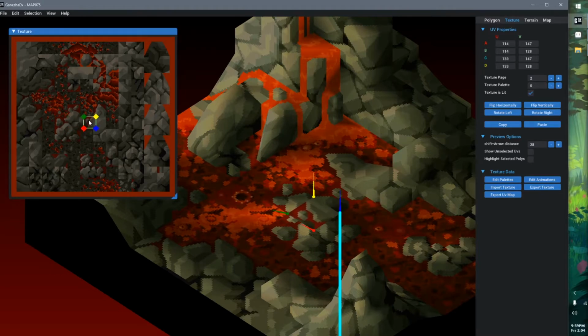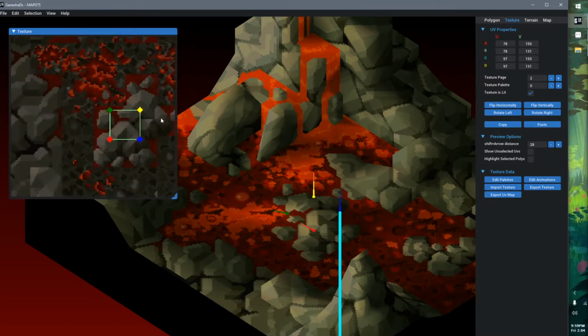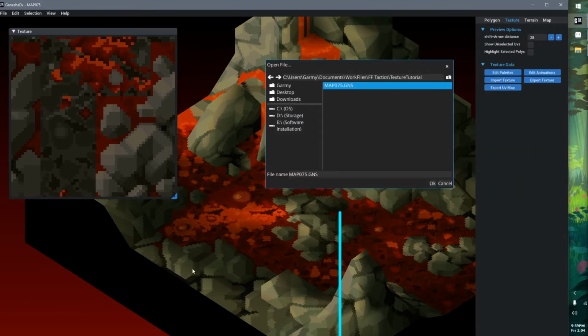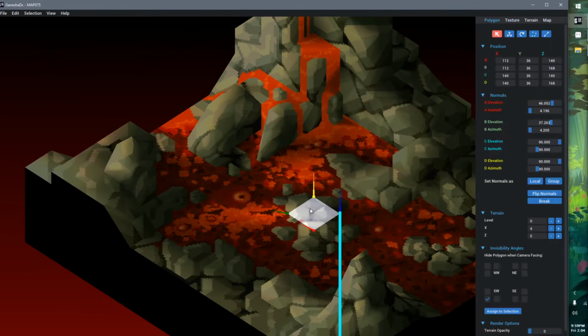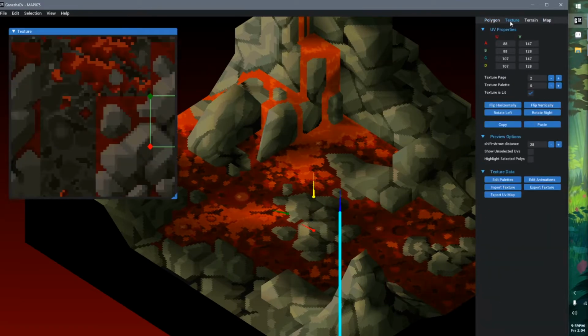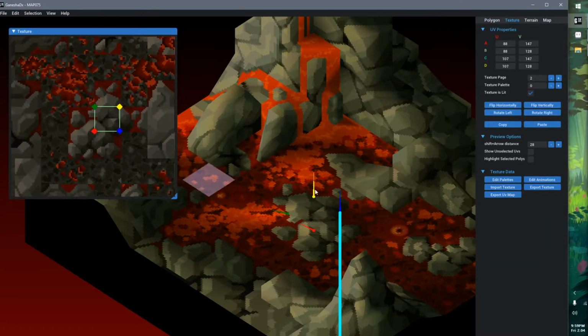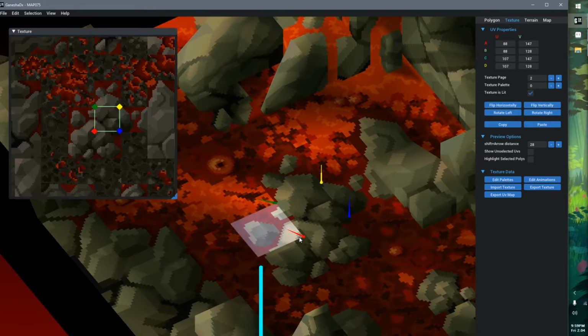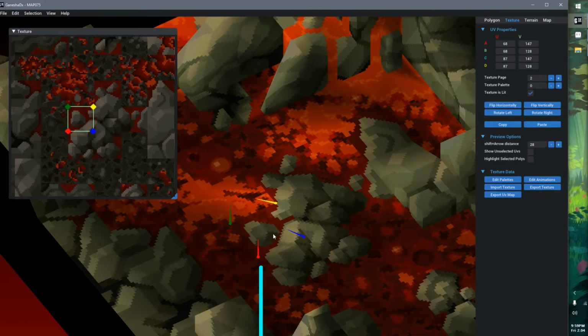So if I take this and I move it left and right, you can see that the U value is changing rapidly. If I move it up and down, you can see that the V value is changing rapidly. Let's get this back into its place. Actually, let's go ahead and just reload instead of trying to figure out exactly where that was. We go back to texture. And now if we click on these various polygons, you'll see that the UV map for each polygon is different, and that it matches what we see on the polygon itself.